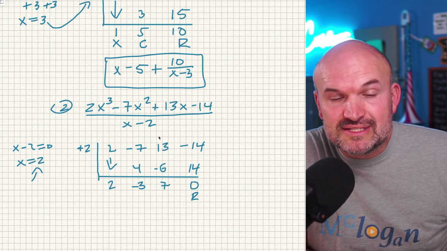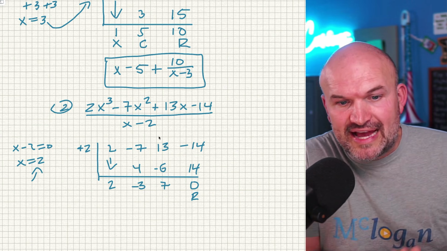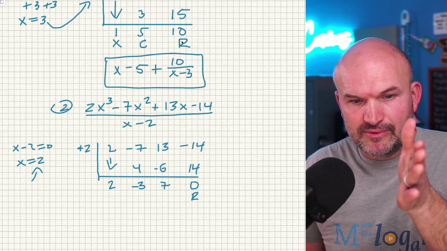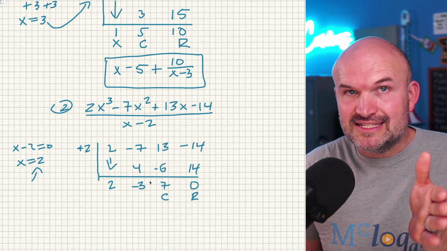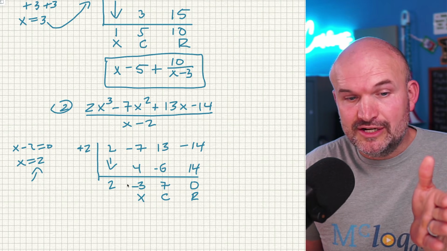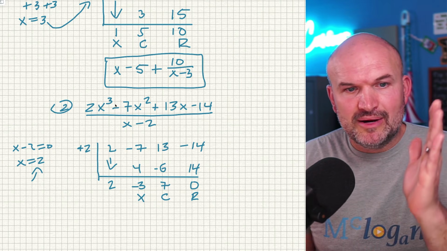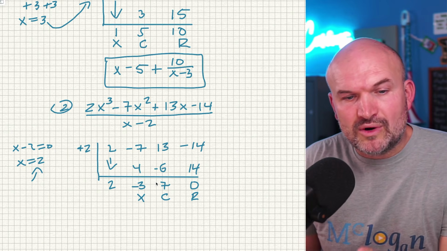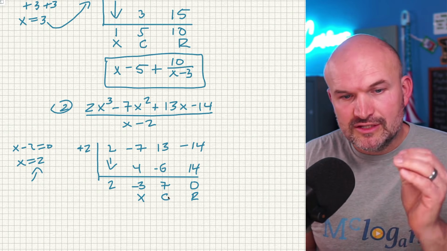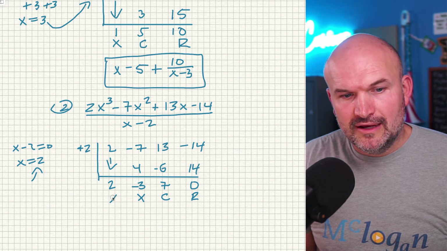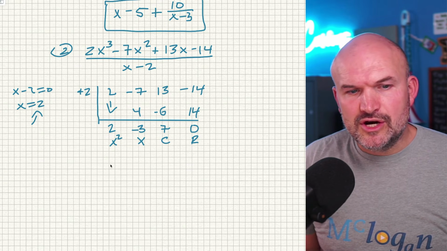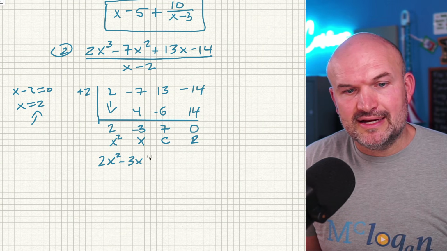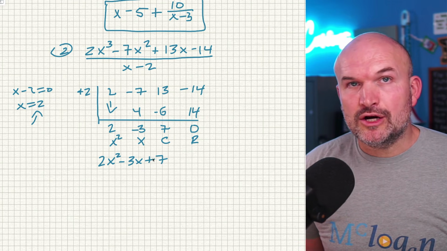Now, how many times does it evenly divide into it? Well, that's going to be the answer for our quotient, right? So again, just like we did up here, we do a remainder. The next number is the constant. Now, this is the coefficient of our linear term. Remember how we did the descending orders? We're just going to raise the powers going this way. So it's constant, linear, and then quadratic. So therefore, we can say this is 2x squared minus 3x plus 7. That is going to be our quotient.